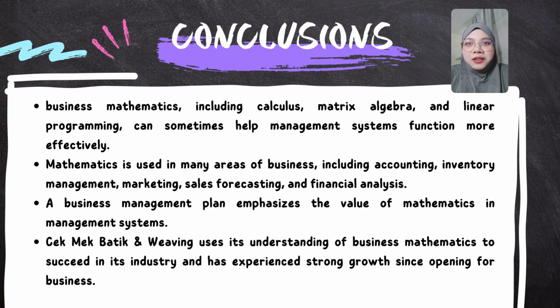In conclusion, business mathematics including calculation, matrix algebra and linear programming can sometimes help management systems function more effectively. Mathematics is used in many areas of business including accounting, inventory management, marketing, sales forecasting, and financial analysis. A business management plan appreciates the value of mathematics and management systems. Batik and Weaving uses its understanding of business mathematics to succeed in its industry and has experienced strong growth, opening for business.